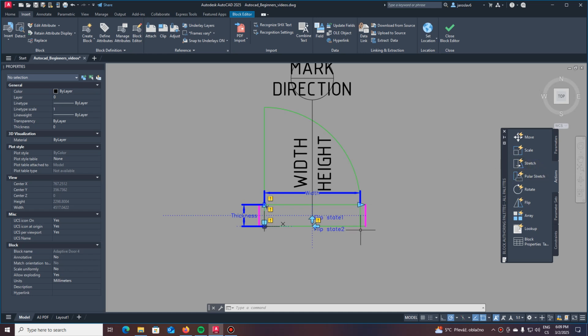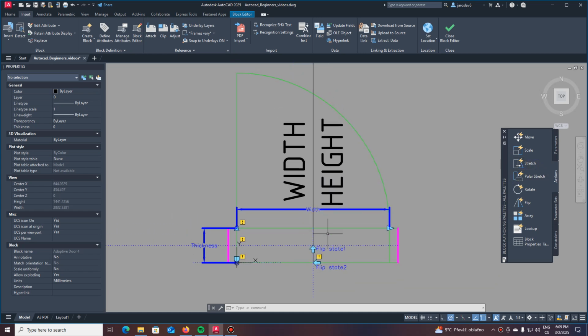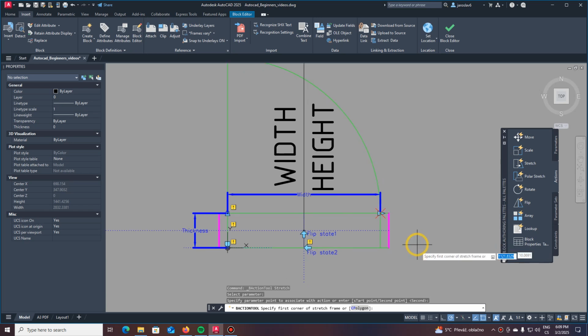stretch or scale. First, we need to stretch this end of the door because we want to change the width. So we click on stretch, we select the width parameter, we click on this arrow here, and now we need to draw a rectangle here and select all these elements.